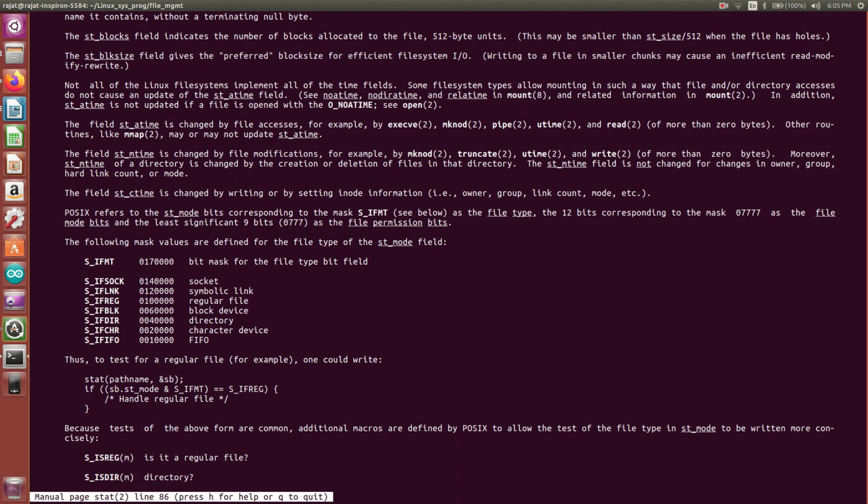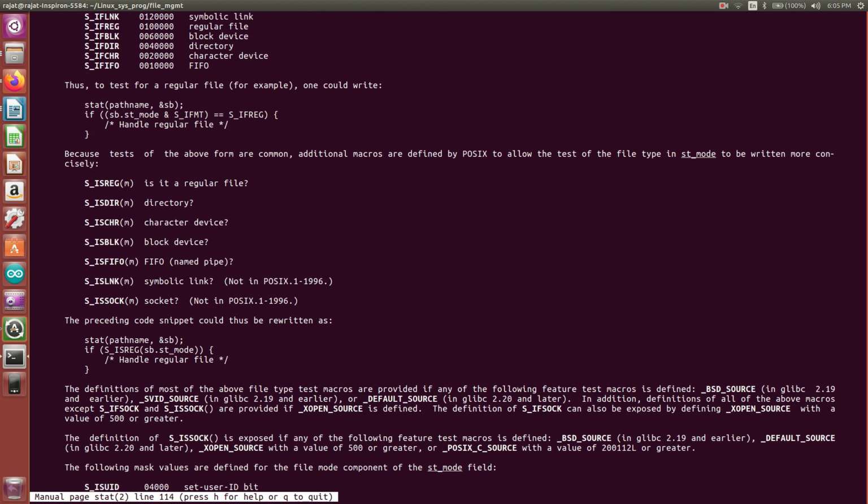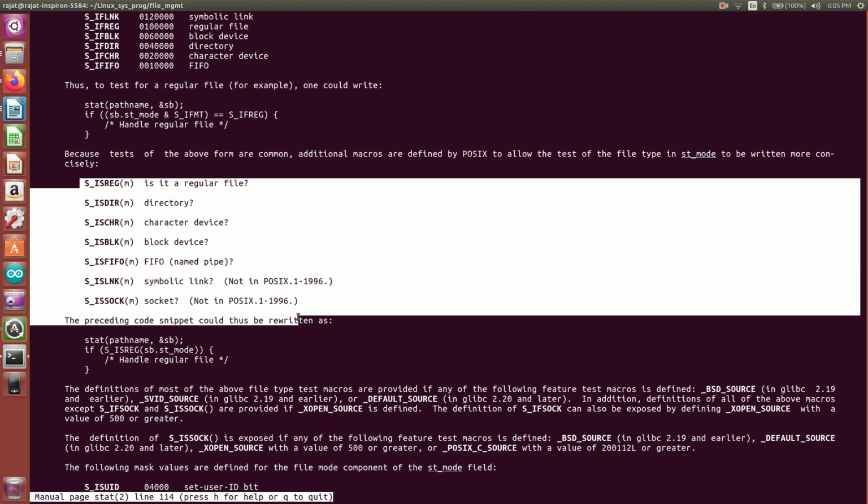Okay, so as you can see here, you need to go through this man page to get an understanding of the file system: what the different files are, how you can access them, how you can make a link on them, and how you can see what the links between particular files are.